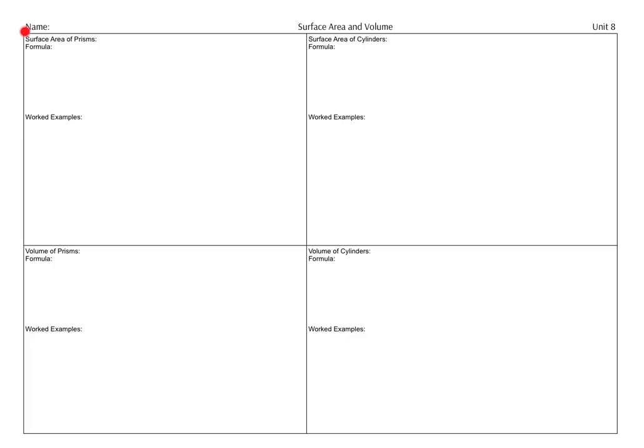If you've got your note sheet, you'll be in the upper left-hand corner where we're talking about surface area of prisms. Notice you'll have a spot to fill out the formula that you would want to use, and then we'll have some room for worked examples. As always, we will have backside room for you if you run out of space and need a little bit more. Just make sure you label it.